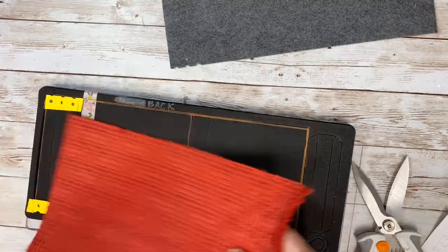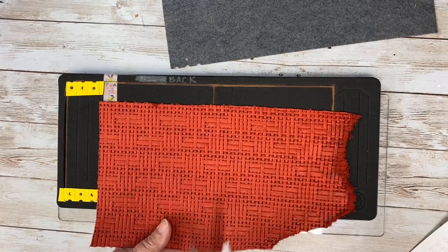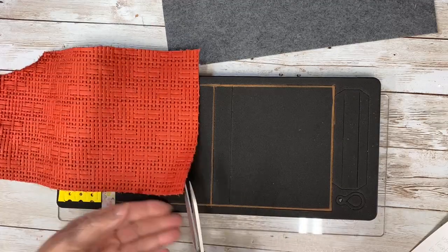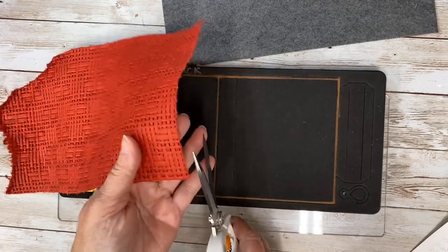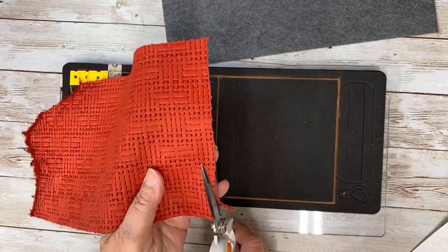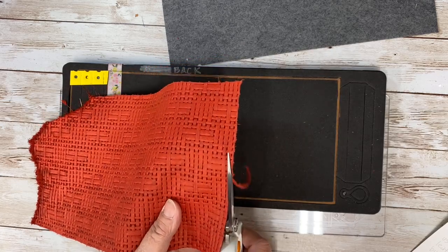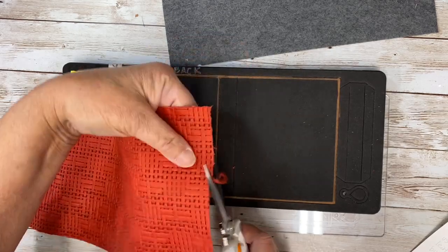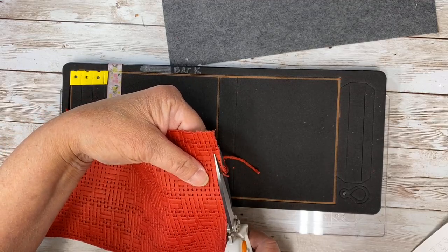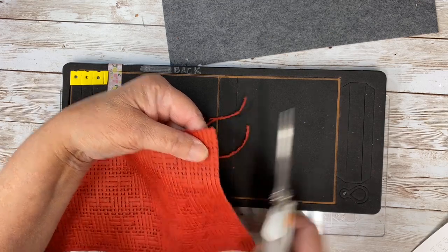And let's cut our piece too while we're at it. So I'm just going to lay this on here. And what I did was I just used, that's pretty straight, but let's even that up. I'm just going to trim this. And the thing that I like about this leather is that you can see the lines perfectly, where the grain of the leather is. And you can just trim right along there and make it even. So we're going to do that on each side. The other ones are going to cut.